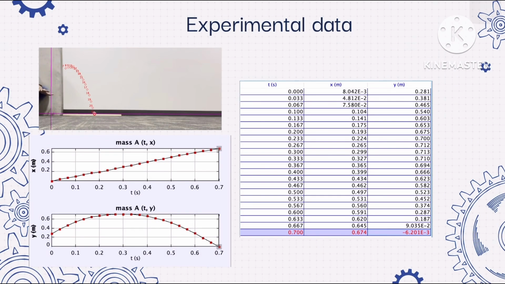Okay, so from Tracker, here is the data I collected from an observation. As you can see, the graph with time plotted against the x components of each coordinate point produces a linear line, whereas in the graph with time plotted against the y components of each coordinate point, a downward quadratic parabola is presented, which is representative of how the projectile behaves in the vertical direction.